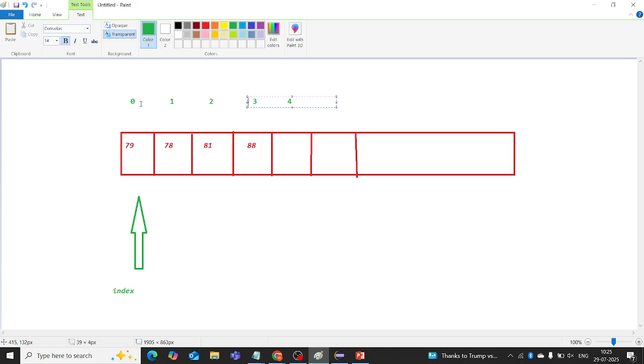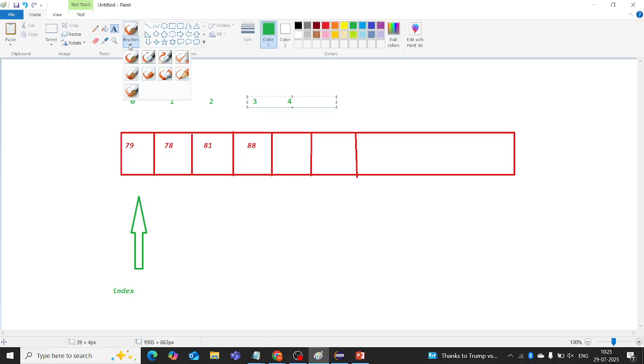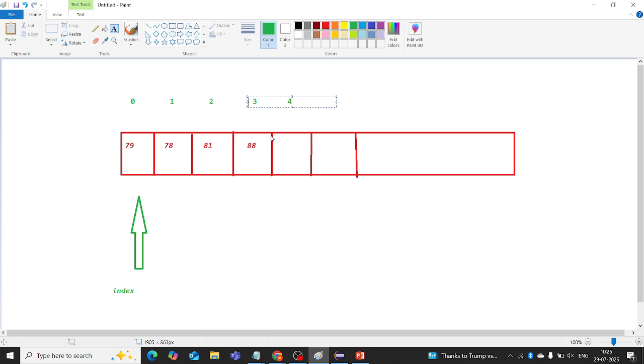In Java, indexes start with 0, that's why I took 0, 1, 2, 3, 4. So here I want to know what element is available in the third cell.